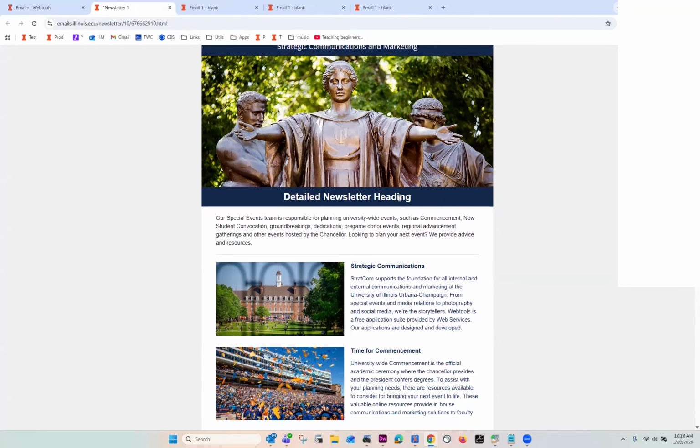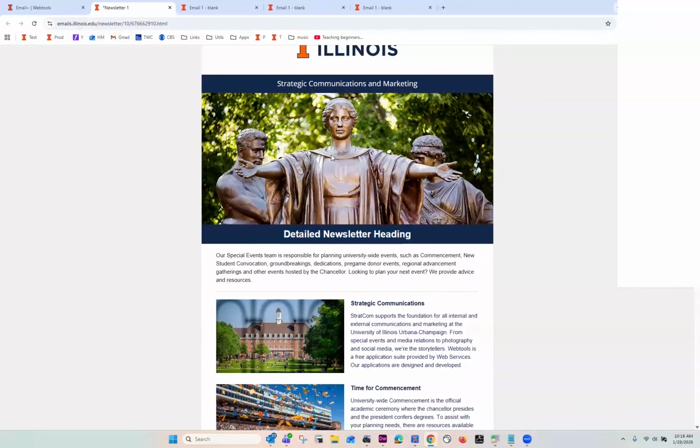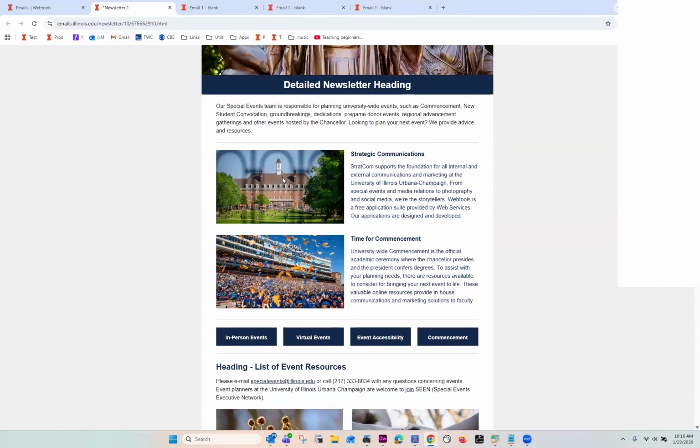I can see right here at the top, this is an H1. Your emails should start with an H1. The H1 can be on top of this hero image, or maybe there is no hero image and the H1 comes first. The only time an H1 doesn't come first is if you do want to put an image like this at the top of your email. Then the H1 could be bumped down underneath the image. But other than that, the H1 really should come first. Okay, I can see that these are columns. Columns don't use headings.